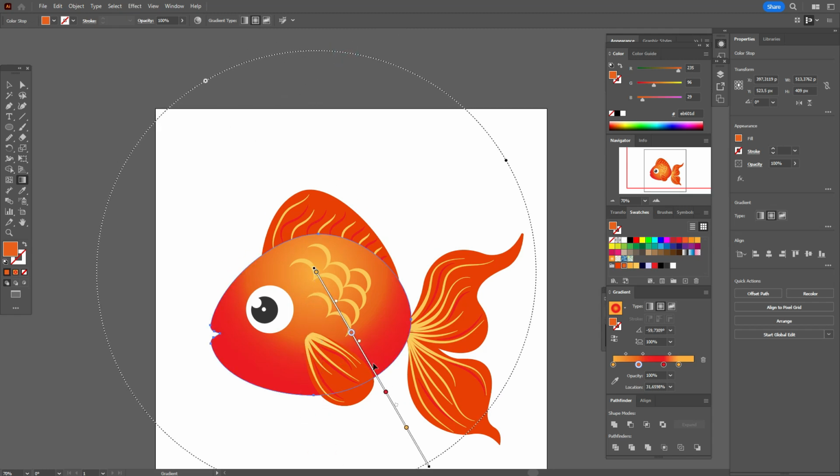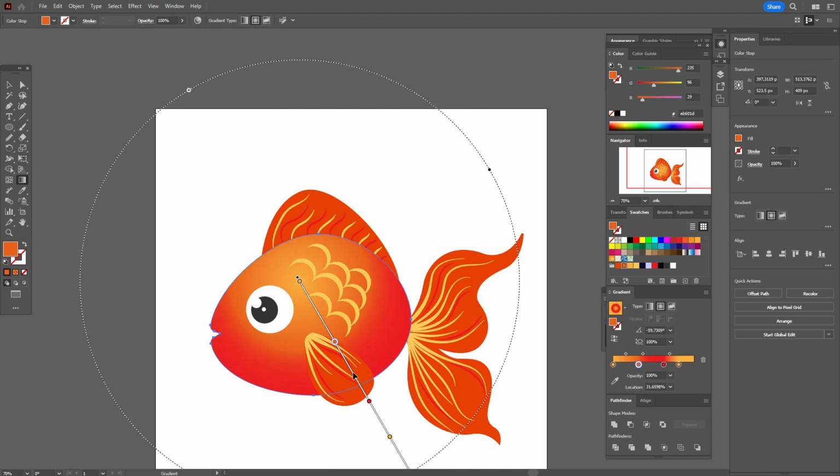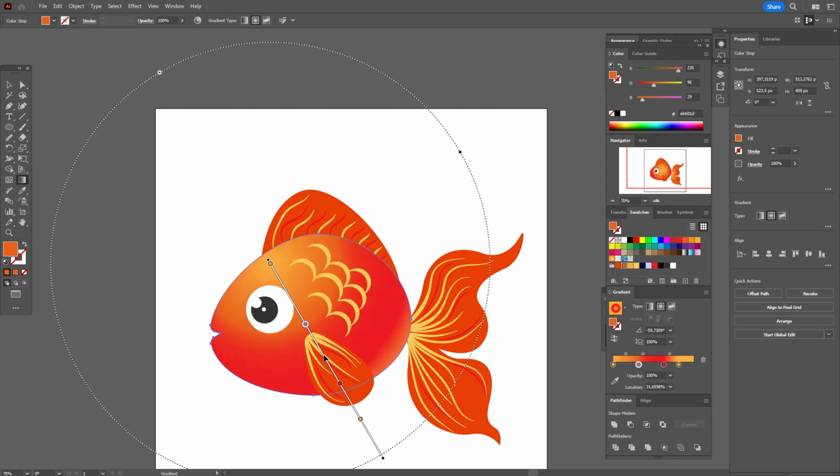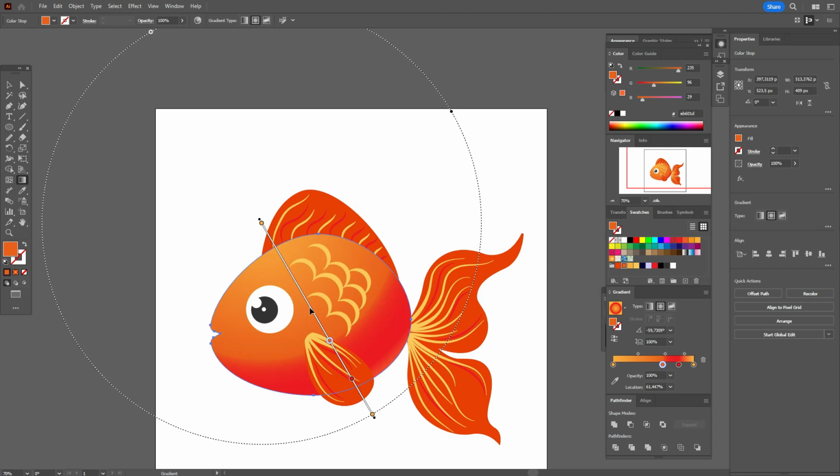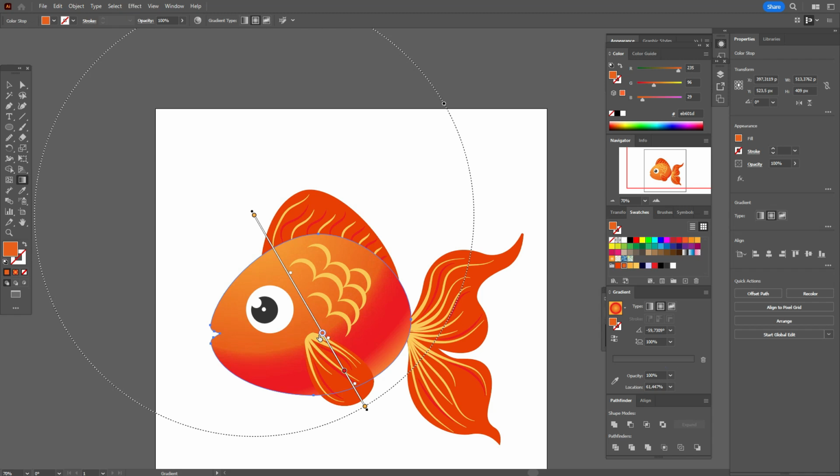You can rotate gradient, move it as many times as you need it. Gradient, it's not an easy tool, and you need time to make your gradient perfect.